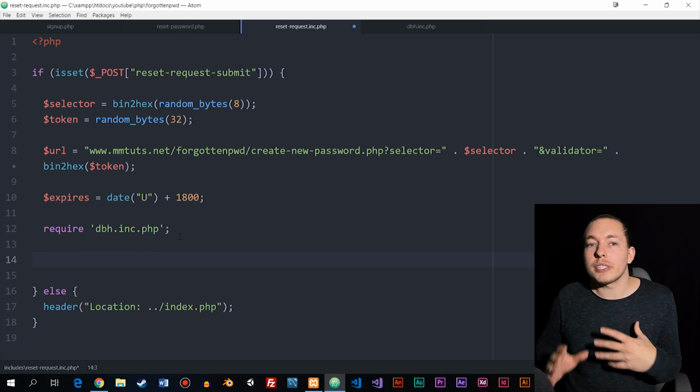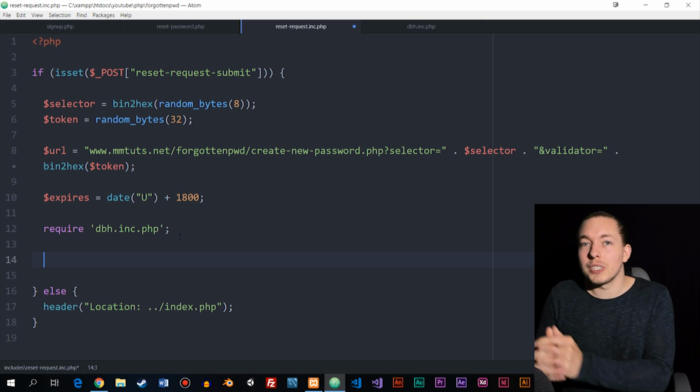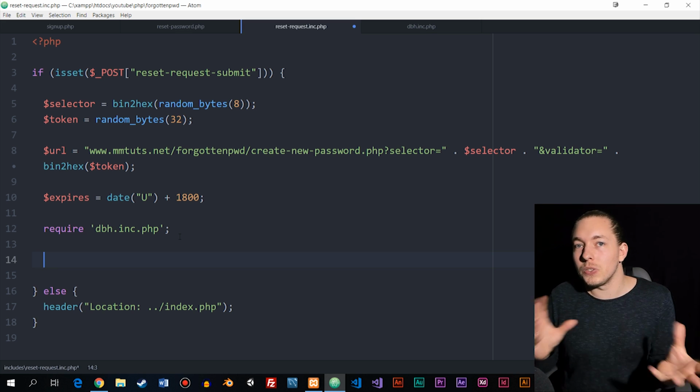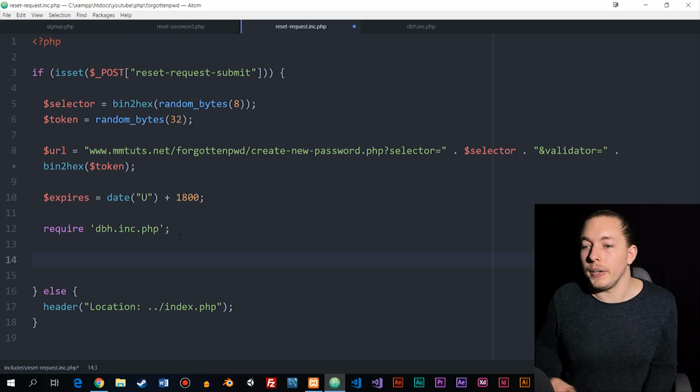Then we can go ahead and fetch the information from the form that sent us to this specific file, because we haven't done that yet, and that's the very first thing you should probably do, but I choose to do it later. Again, you can do whatever order you wish. Just follow what I do here, and you'll be fine.